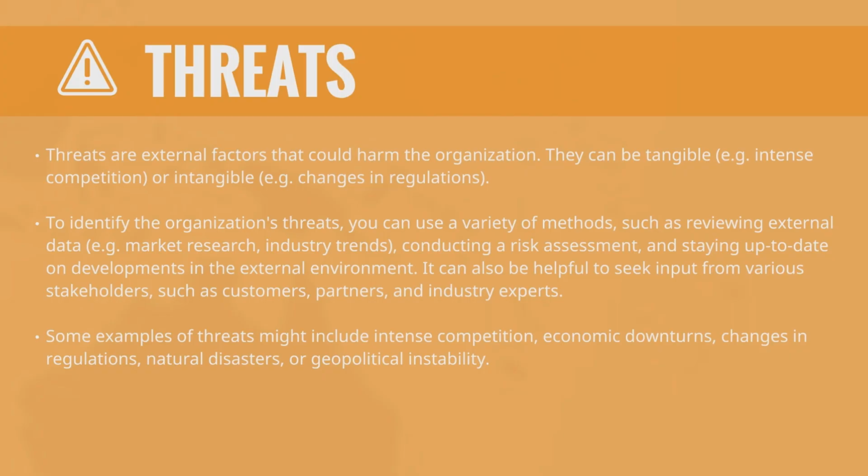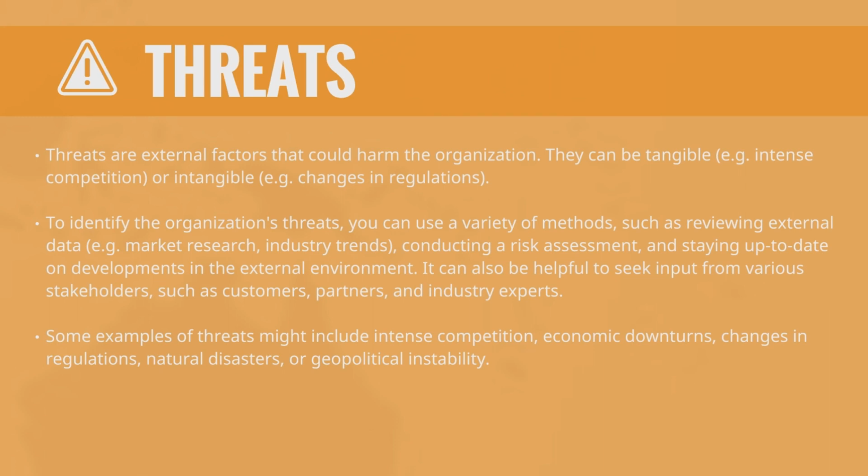Threats are external factors that could harm the organization. They can be tangible, such as intense competition, or intangible, such as changes in regulations. To identify your organization's threats, there are several methods you can use. Reviewing external data, such as market research and industry trends, can provide those valuable insights that you need.